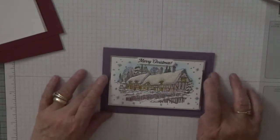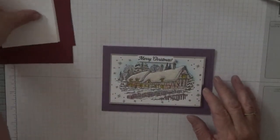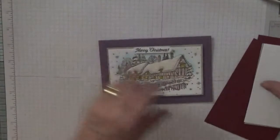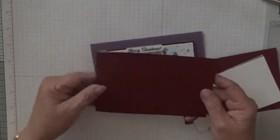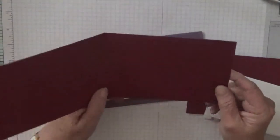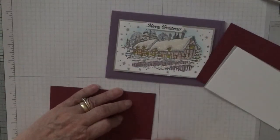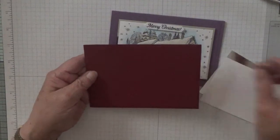I am going to be changing the colour of the cardstock. This is a retired one which I just did to practice on. I am going to do it on Merry Marlott. How did I open this? Oh, that opened top fold. This one's going to open long ways that way. So we've got a card base of 11 3/4, scored at 5 7/8, folded in half and burnished. A piece of Merry Marlott at 5 5/8 by 3 7/8.